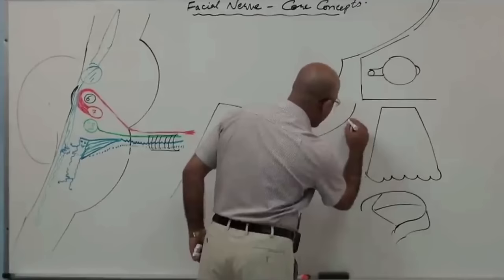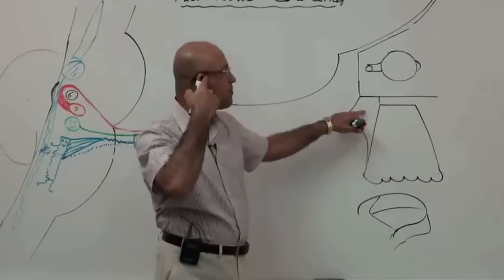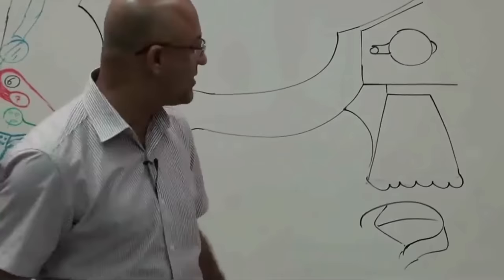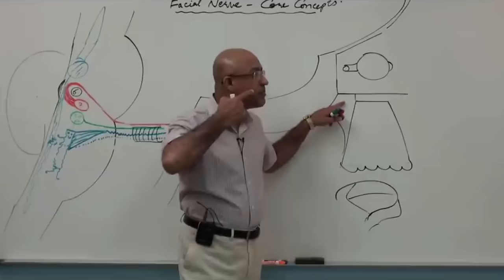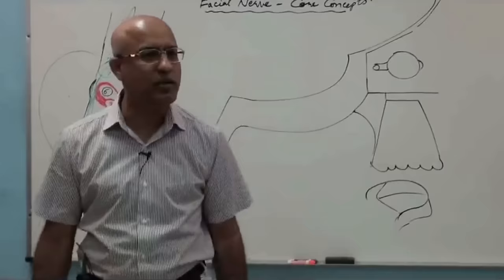Anyone tell me what this area is? If you move on the orbit backward, under the orbit and on the back of the maxilla upward, what is this area called? I'm about to be impressed by someone. You have heard it so many times. You move backward and upward, and deep inside there is a fossa here. All of you know that fossa. You have heard of it, but you don't want to tell me. I know you are nasty guys. Pterygopalatine fossa. Why don't you tell me?